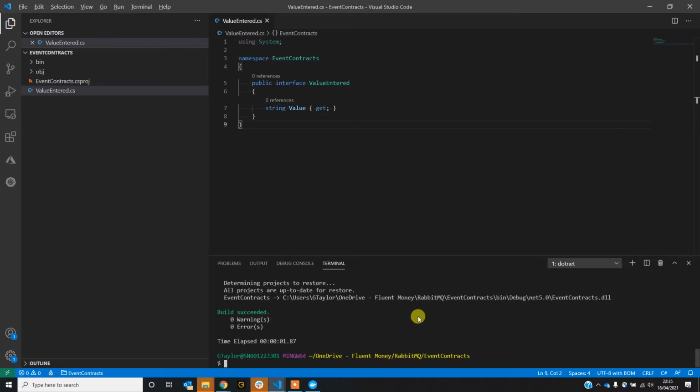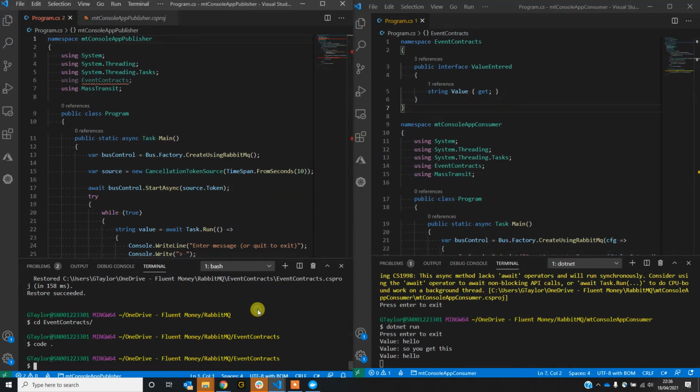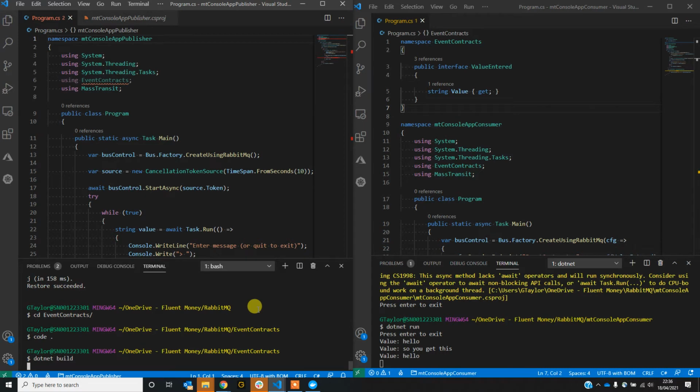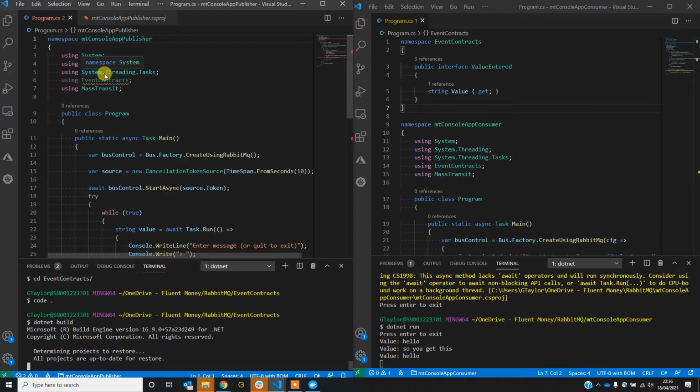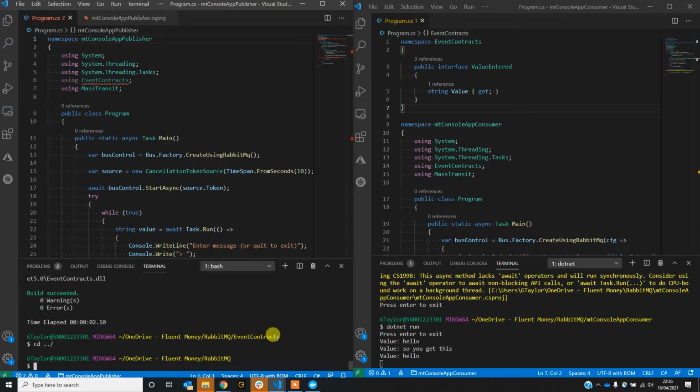So I should be able to include now. If I go here and do a .NET build, I'm seeing error messages anyway. Oh, I'm still in the event contract. Silly me. Publisher, .NET build.